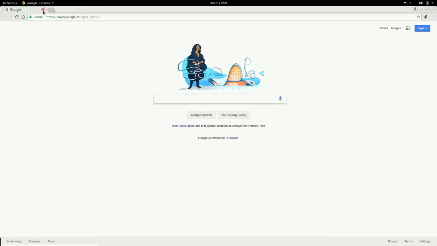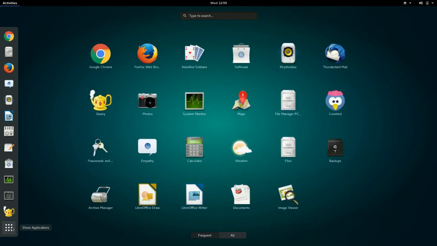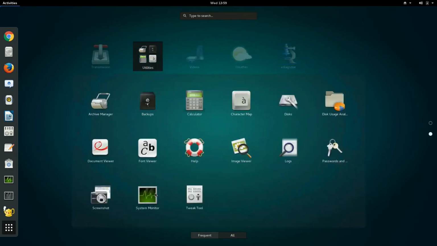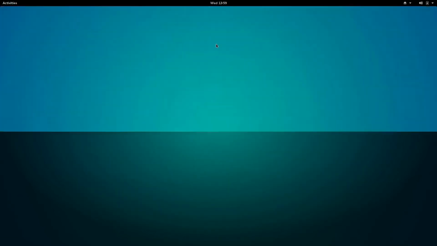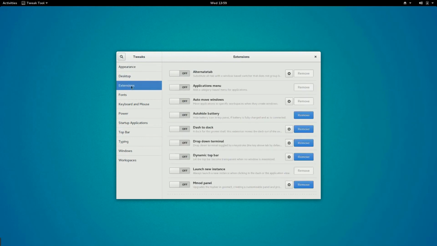So then you can browse through and search for ways to customize your system. In GNOME, if you go to Show All Applications, and go to Utilities and Tweak Tool, or just type Tweak in the search bar. Now what this does is it lets you customize how it looks. It's like a power tool. And you have extensions. Once you've installed your extensions from that website, it's going to add them into here.